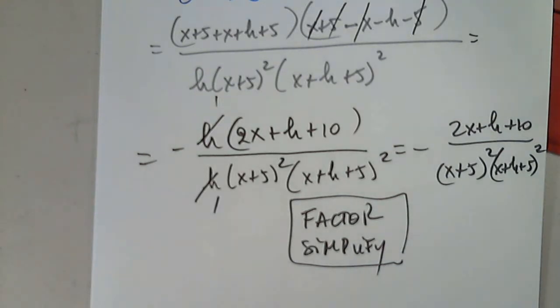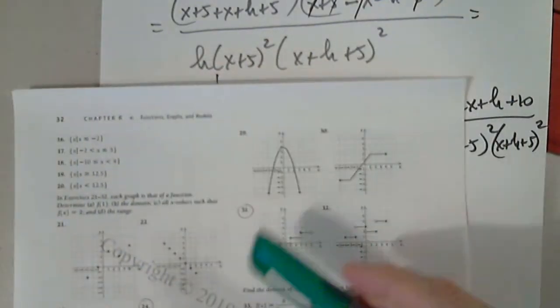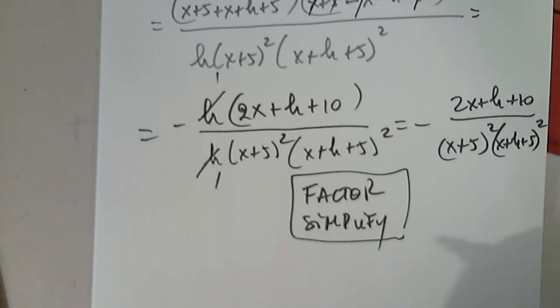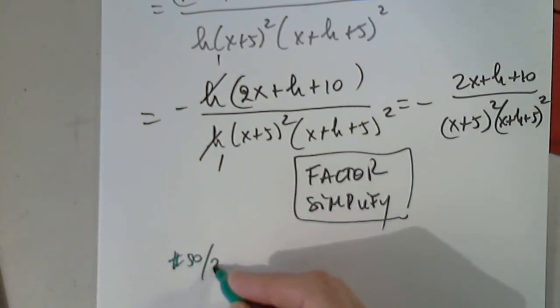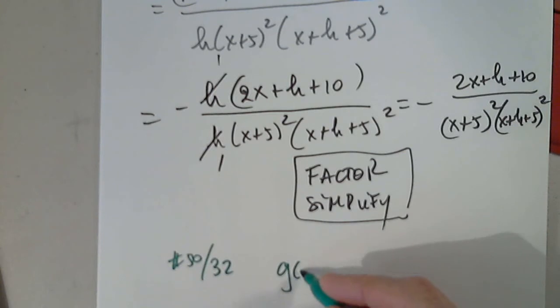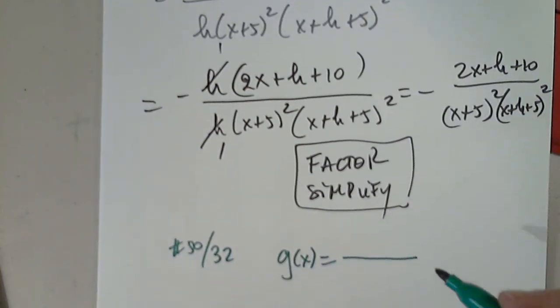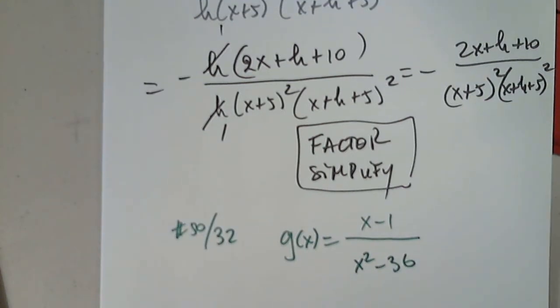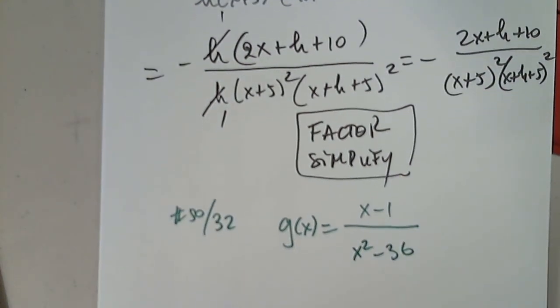Anything else? Other questions for me? Okay, perfect. So I have a few other things that I would like to look at. We determined the domain of this function. We can also look at 50, so 50 on page 32. It's another function that I would like to analyze for a moment, since you asked the question from before. So what type of function is this, and how do I find its domain?